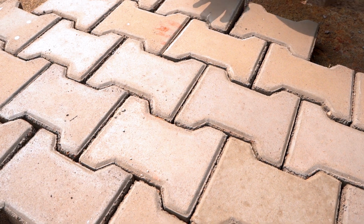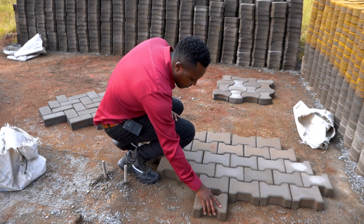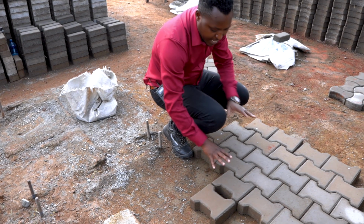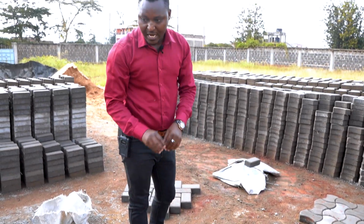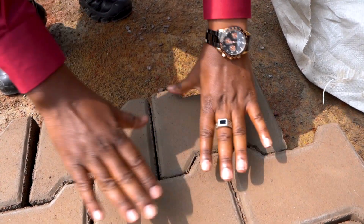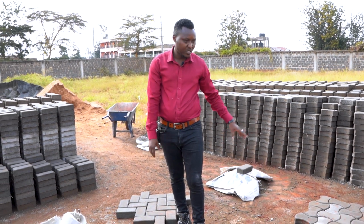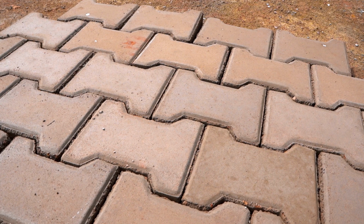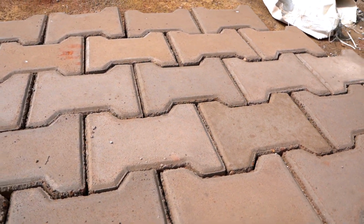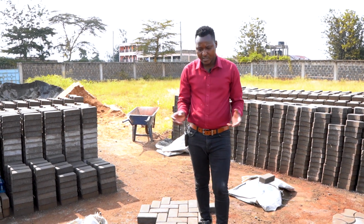You can actually do a simple pattern like this, and hold it up together and do a landscaping in the middle. So here you are able to have a place where you can put your red soil and your grass, and it can be hollow, and then you put your landscaping, so that you can even have enough patterns. You can play around with the patterns that you want with this double T. Actually, all of these unique shapes, the double moon and the double T, can give you whatever pattern that you want, because there are people who prefer to have a hollow on their landscaping, so that they can do their red soil and have the grass on top, the very nice grass, for you to have that ambience.